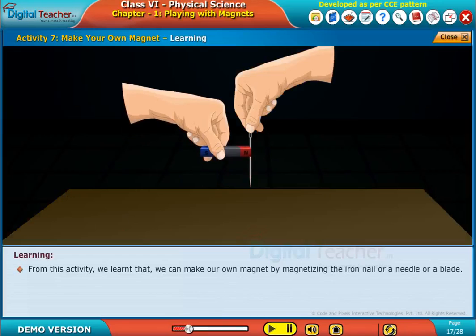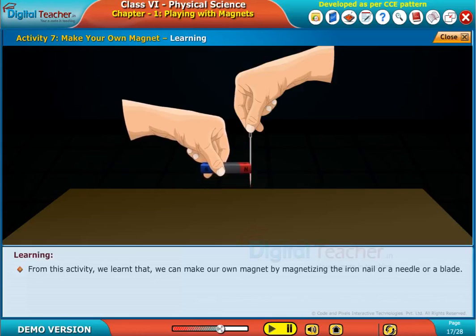From this activity, we learned that we can make our own magnet by magnetizing the iron nail or a needle or a blade.